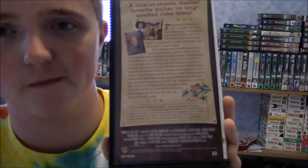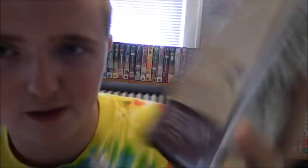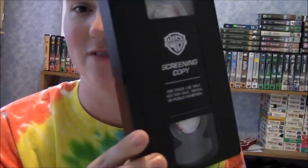Here's the front, spine, and back. Special features before the movie include the original theatrical trailer and an alternate introduction by Howard Keel. After the movie, it has three rare outtake musical numbers: Let's Go West Again with Betty Hutton, and a pair with the originally cast Judy Garland — Doing What Comes Naturally and I'm an Indian Too. This was the very first time this movie was ever released on home video. It's a 2000 tape, co-released by Turner Entertainment. The print date is July 10, 2000.